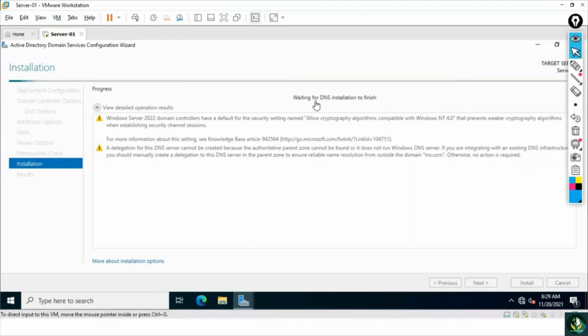So if you see, it is waiting for DNS installation to finish. So it is installing the DNS as well.